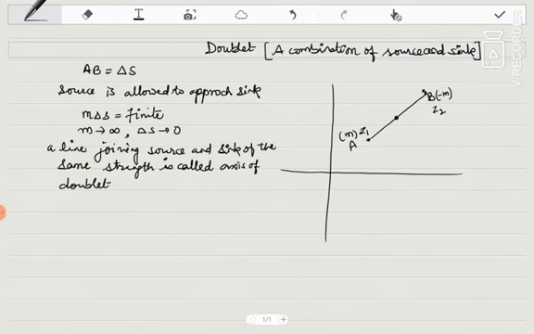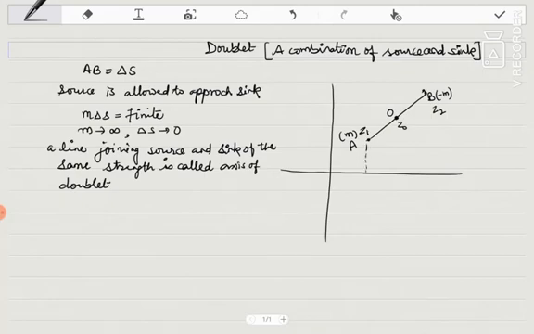To describe the complex potential it is necessary to take a middle point, and let it be O. You see that this middle point is not at origin. In a particular case we will take that O is shifted to origin, but presently it is somewhere in the first quadrant, and let this point be denoted by Z0. So this is Z1, this is Z0, and this is Z2.